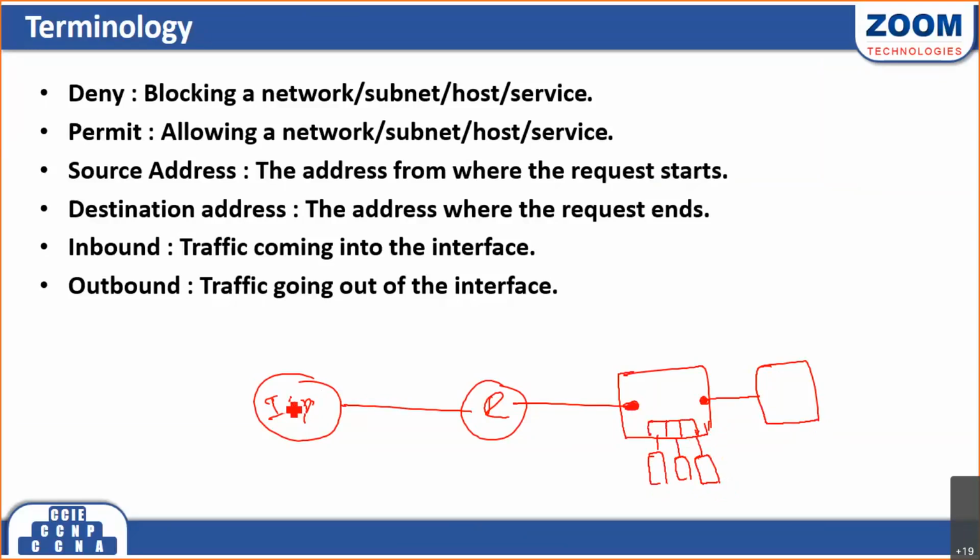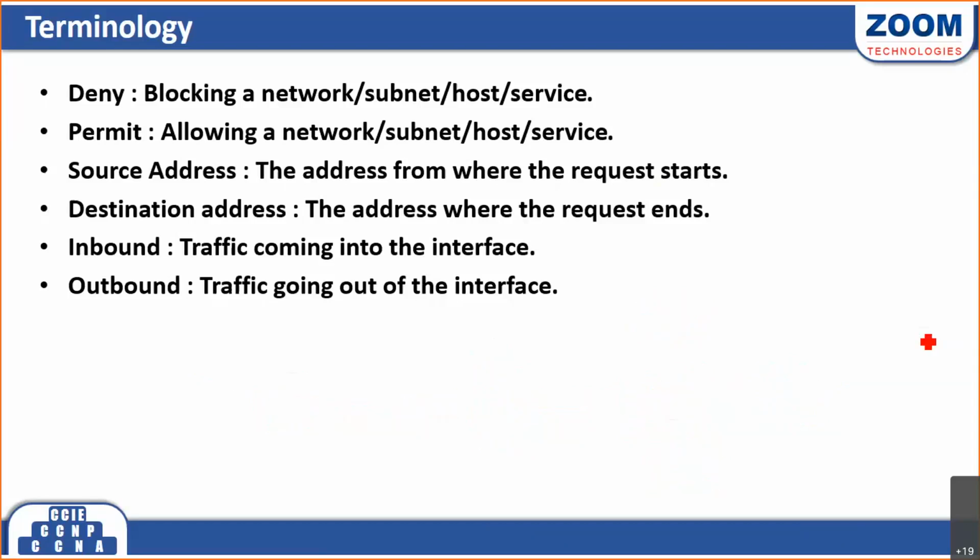Now from the internet, ISP traffic comes to the router, and the router will check only the routing. Once routing is done, it will send to the firewall. So the traffic is coming in, this is inbound DMZ actually. What will the firewall do? It will check the rule list and filter the traffic, whether to drop it or allow it. Once the traffic has been filtered, it sends it to outbound DMZ. So this is outbound, and from here it goes to the LAN networks. Okay, got it. Thank you.